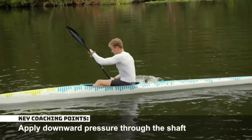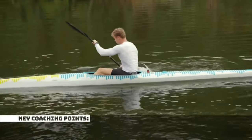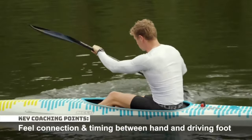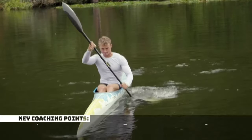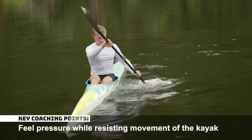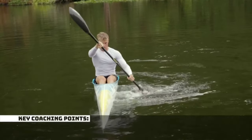For the two-handed catch, maintain downward pressure through the shaft. Feel the connection and timing between the catch and the leg drive. Feel the pressure and focus on holding the top and bottom hand in the setup position while they resist the backwards movement of the kayak.